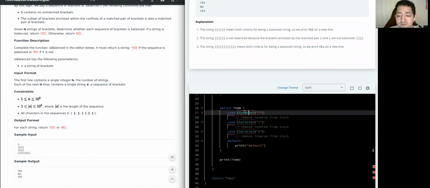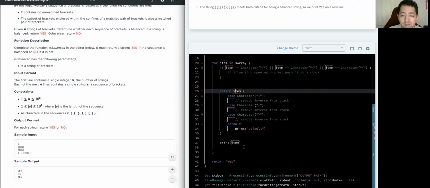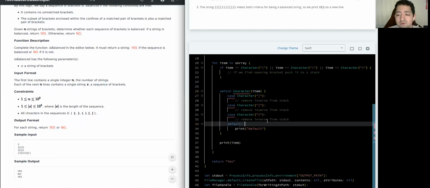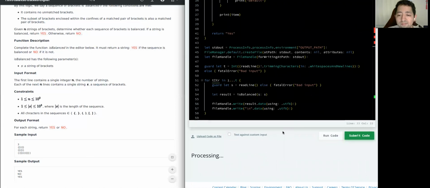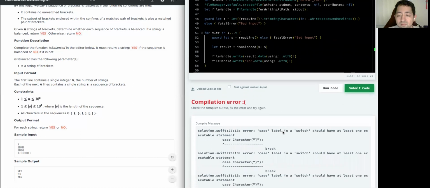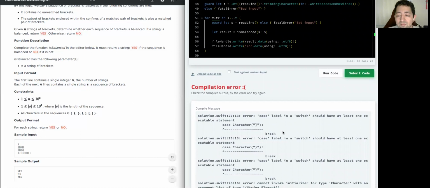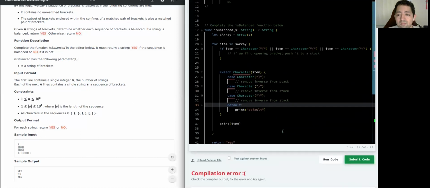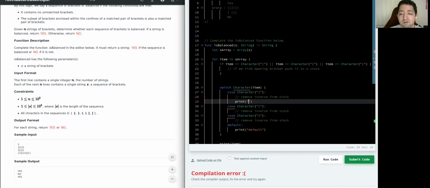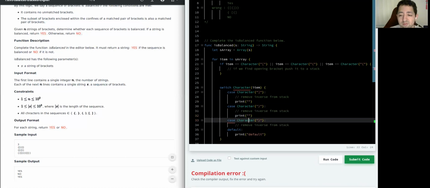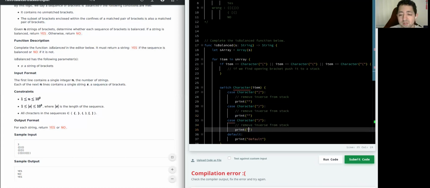Okay, so then what I think we have to do is make this into a character. So we want to say character item. I'm going to convert that into a character. Oh, I think it actually wants me to write code in here. I'll just write an empty print statement. Whoops.